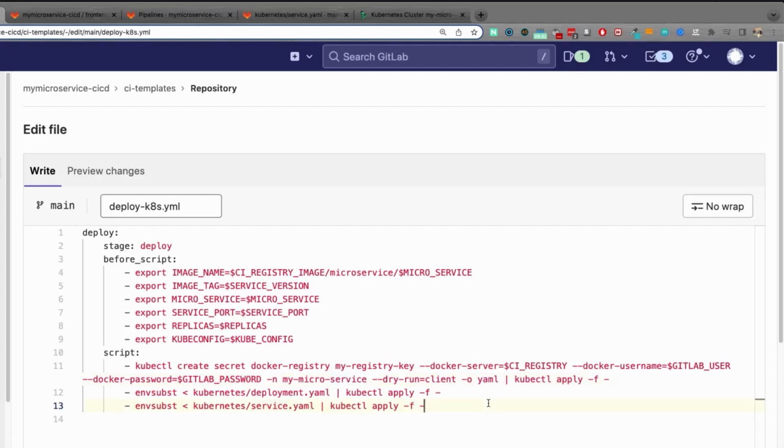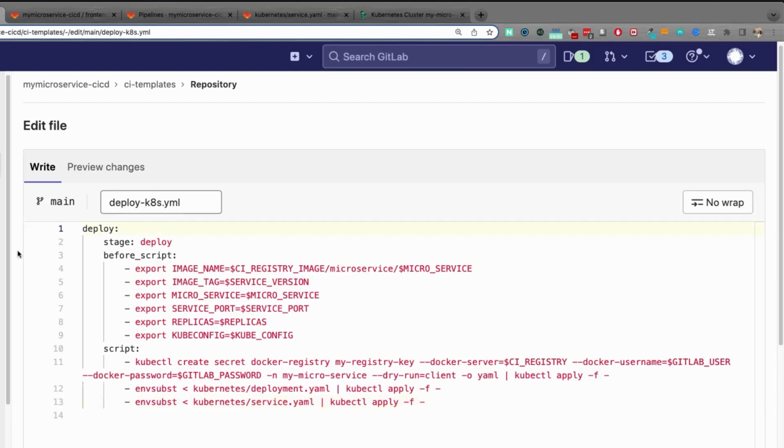So to sum up what we've done here, we are basically setting a couple of environment variables that we need. One of them is setting the kubeconfig file to the context of the CI/CD user's kubeconfig file that has information about where the cluster is, the cluster certificate, as well as the user and user token for the CI/CD service account to authenticate with the cluster. And with that information, kubectl can now create a secret for Docker registry and create deployment and service files that will basically pull the image from the registry, create pods and the respective service for it. So that's our deploy Kubernetes logic.